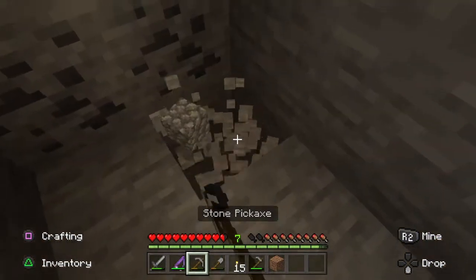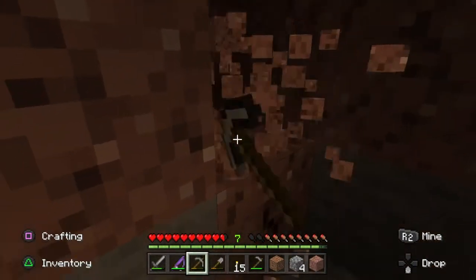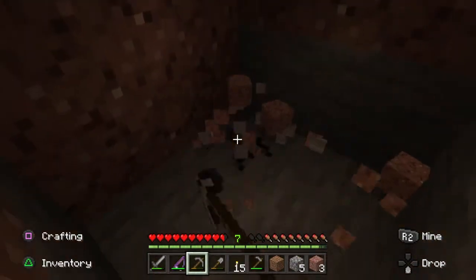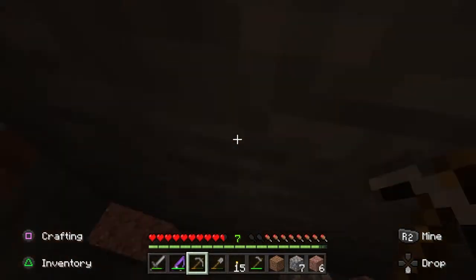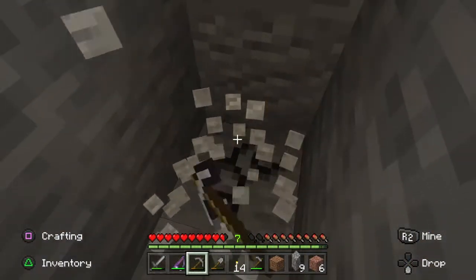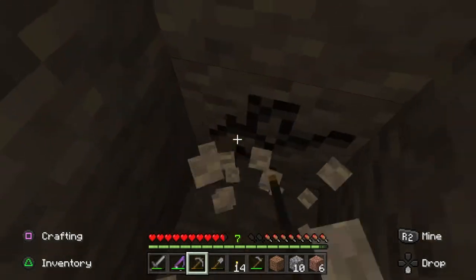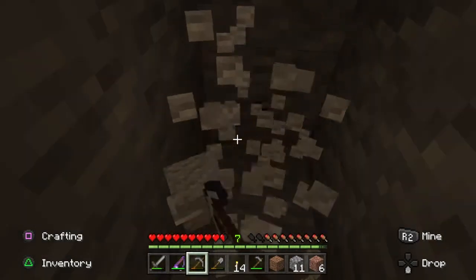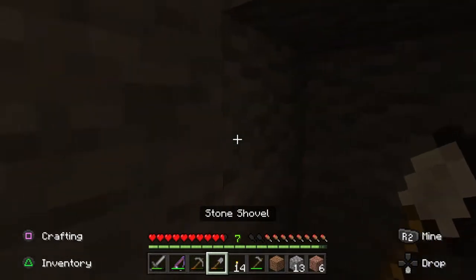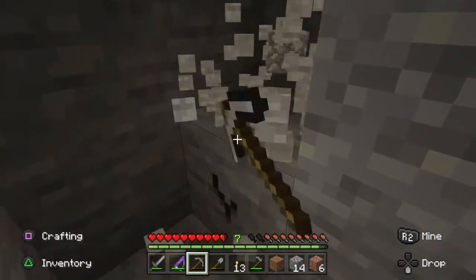Okay, there's some coal down here still. I'm just really here for the cobblestone, you know. Coal's good and all, but you need them cobblestone. See, this is how you mine. You build a little staircase down. That's how you mine right there.